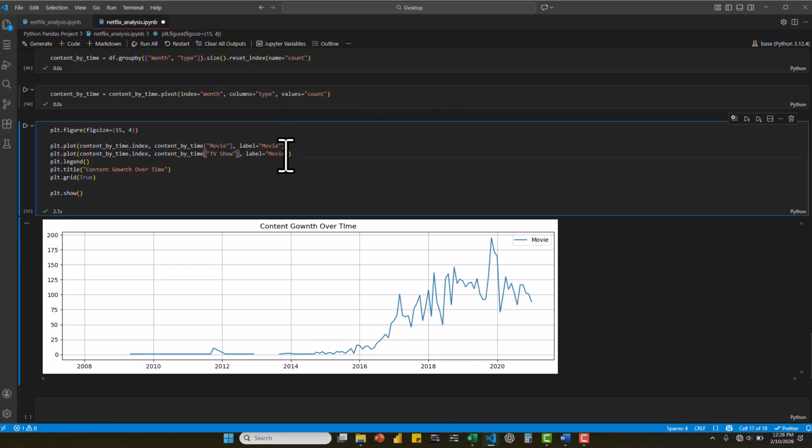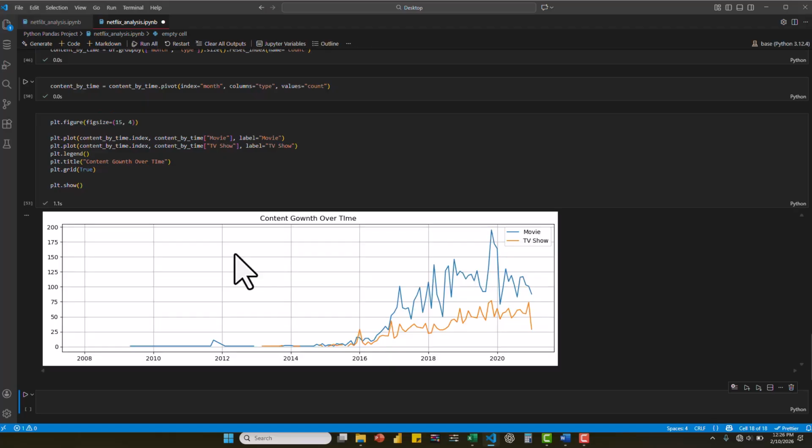The label is TV show, and let's run this. As you can see, there is some gap which is being covered by the TV shows in 2013. Likewise, there are some gaps here as well.